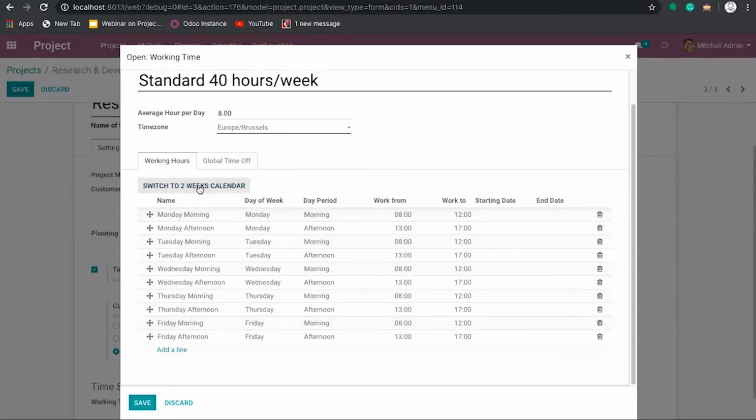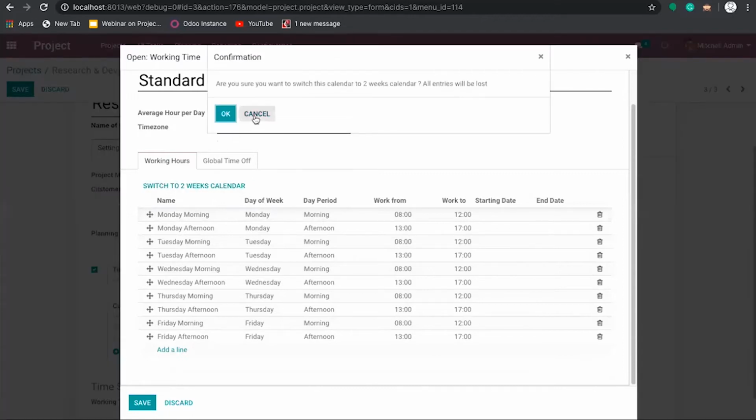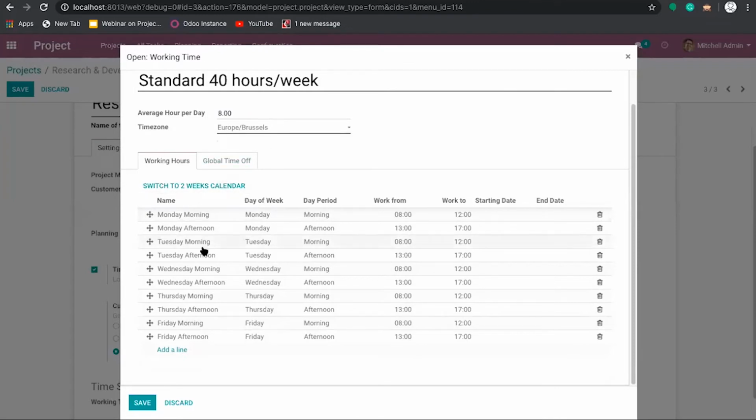Here we have an option to switch to a 2 weeks calendar. There are some cases where some companies have an alternate Saturday off. In that case you can switch to the 2 weeks calendar. Right now I'm not switching that one. You can select the first half and second half session here. So here 8 to 12 and 1 to 5.